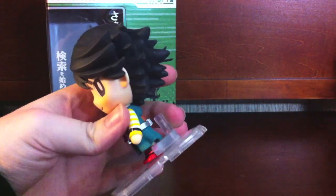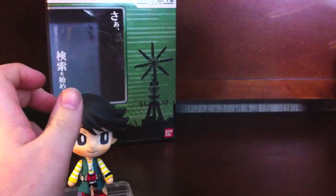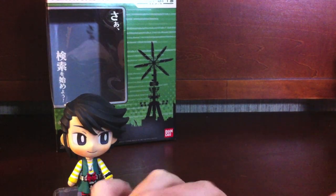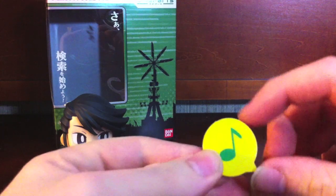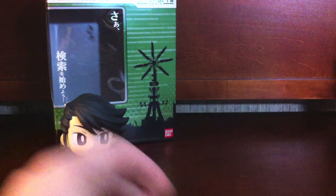And yes, he's attached to the stand already. And yes, it does come with the stand for the quotes, which are right here. This one, we've got just a musical note for when he is Kamen Singer. I'll go over that later.